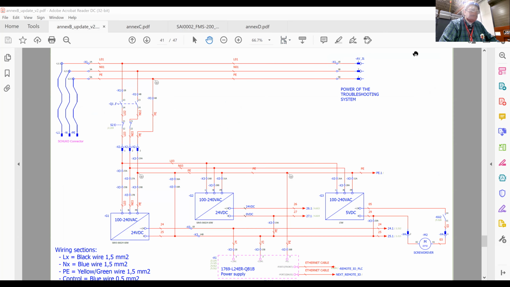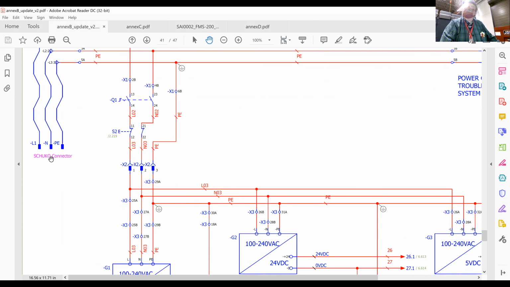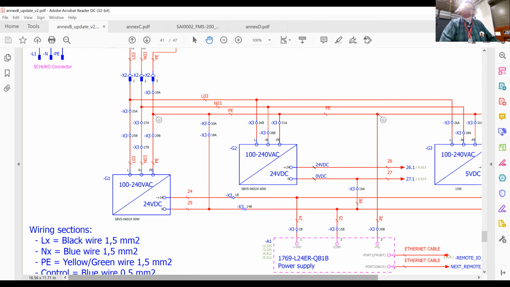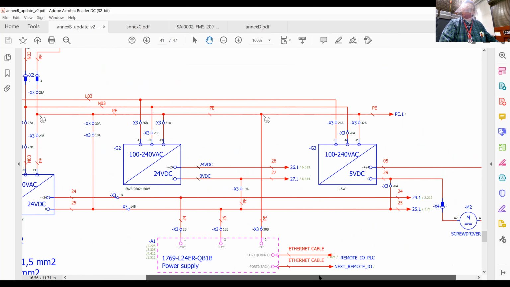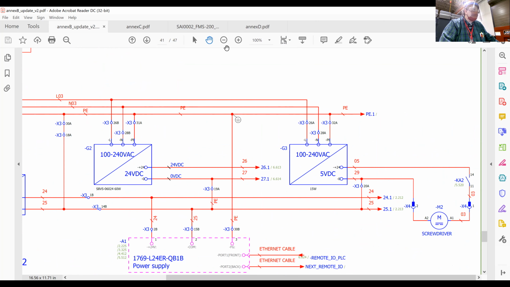Now, let's look good at the schematic. Up in here, it's the same thing. 120 volt coming in. You have a power switch, an e-stop. Look closely. We're going to move really quick through this. You have a power supply that takes care of the PLC and the sensors and the valves. This power supply takes care of the conveyor motor. If you trace it out, like on the rest of them, that power supply is only for the conveyor motor for this station. There's a third power supply that's something different here. Now y'all look closely. Let's zoom in here. This is something that's new.